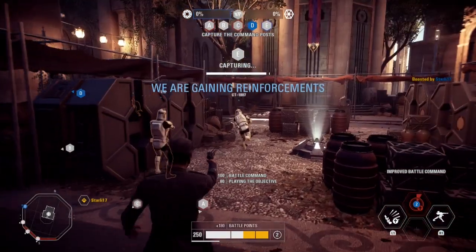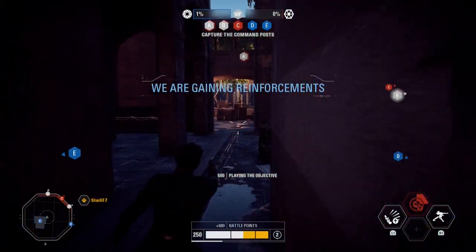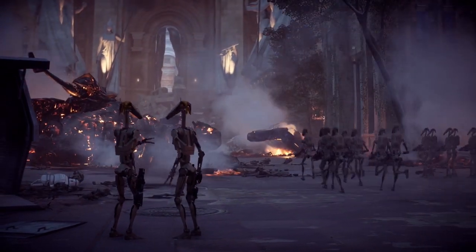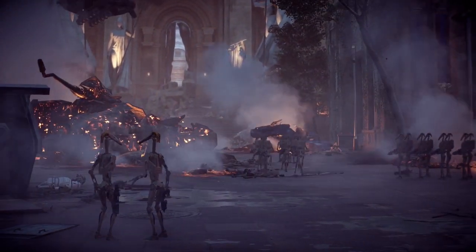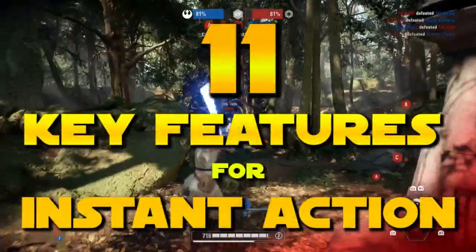Either way, we need a pause button for when I gotta take the dog out or use the bathroom. I can't tell you how many times I got pissed at the Separatist army for taking over an entire city while I was on the toilet. That's just unfair, man. But yeah, this has been 11 key features I'd love to see for instant action.